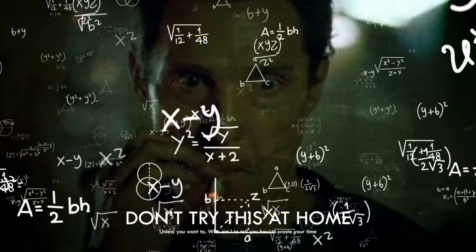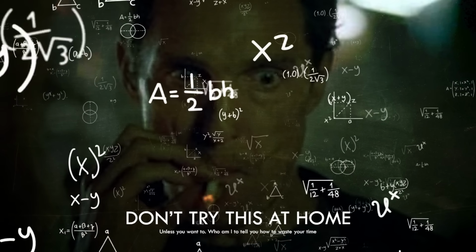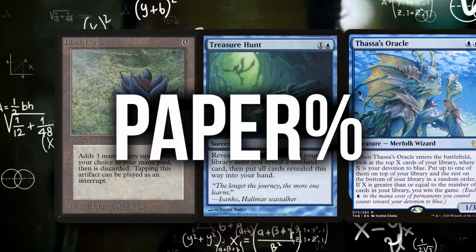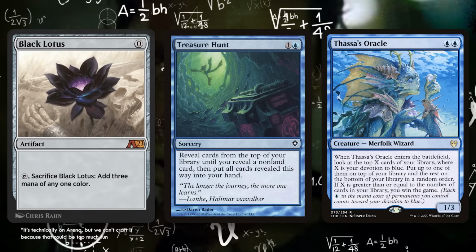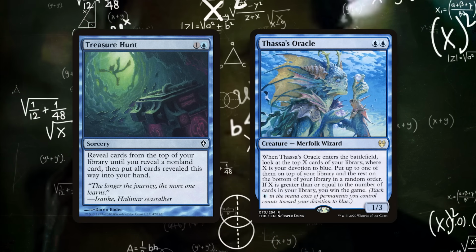Or is it? Well, I hoped I didn't have to go this far, but on a theoretical level, I could think of a way to win with the least actions possible. Remember when we talked about paper percent? Well, except for the Black Lotus, we have all the cards for this on Arena. That means we could technically do the following.